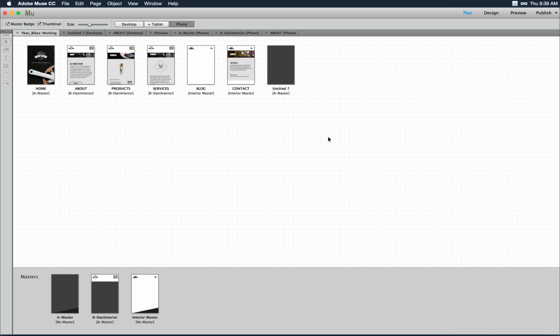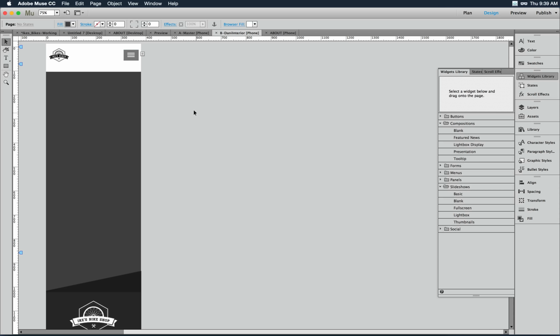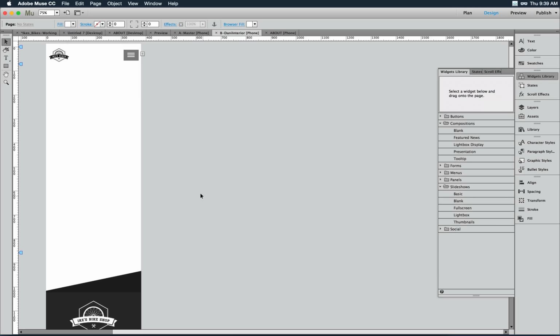We're talking about hamburger fonts, or how to build this reveal sort of technique. Let's go on in here and look at some of the options that we do have for menus. I'm going to come in. You can also change things or override master attributes. So I'm still inheriting the footer from my main master, but I've decided the background fill should be something different. I've changed it to be white. And I'll go ahead and clear out elements that I don't want here. We'll go ahead and keep Ike's Bikes here.